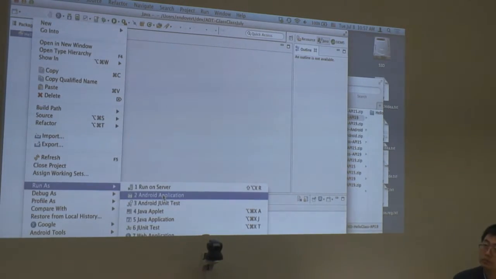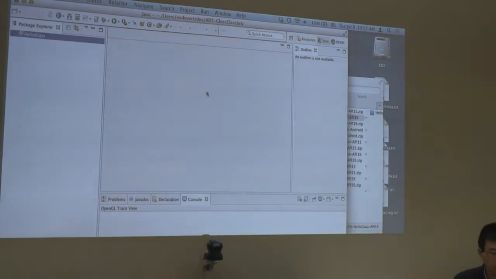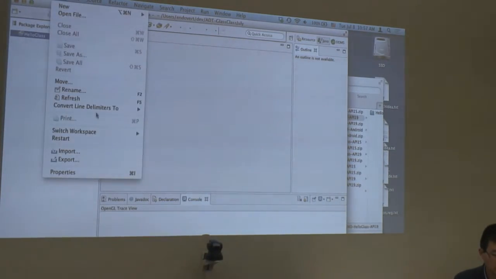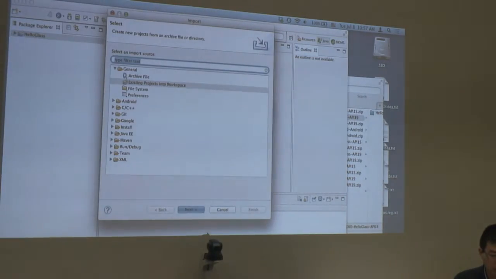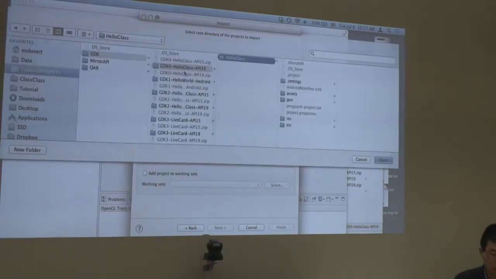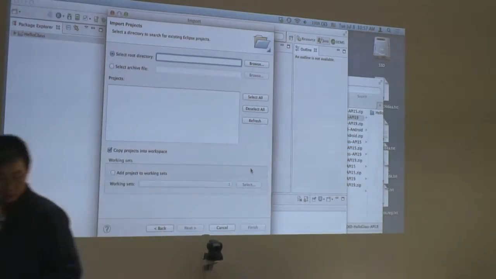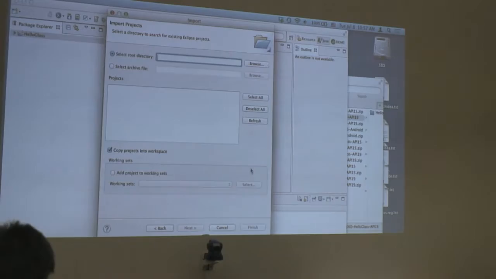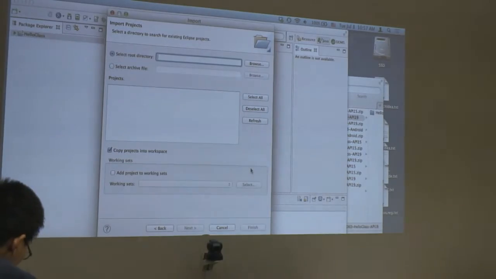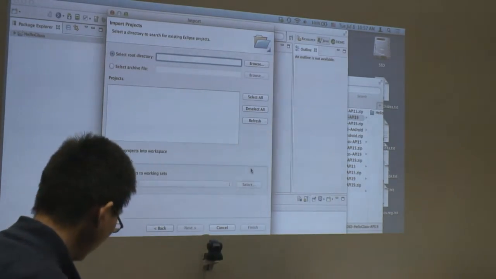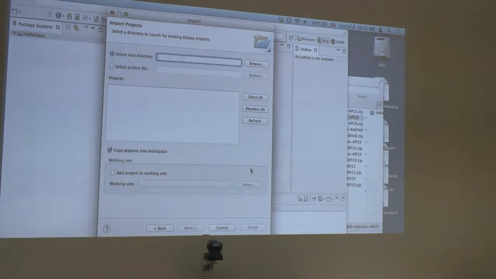Do I have to keep that project working? No, you don't. Usually you don't have to. So import existing projects and then choose the folder. I'll go around and help you a little bit. Once you have that, you can right-click on that Glass project, and then run as Android application. Make sure your Glass screen is turned on when you run it. Otherwise, it will quit immediately.